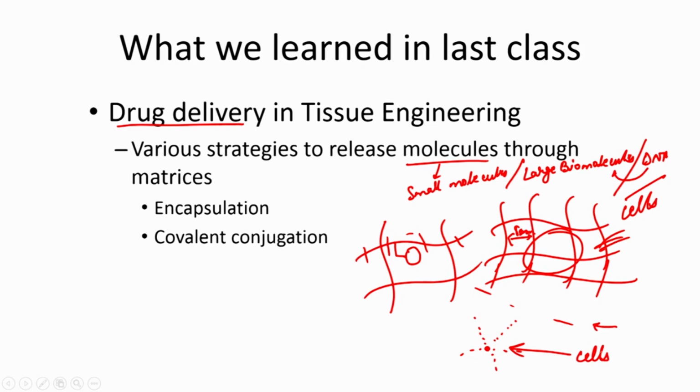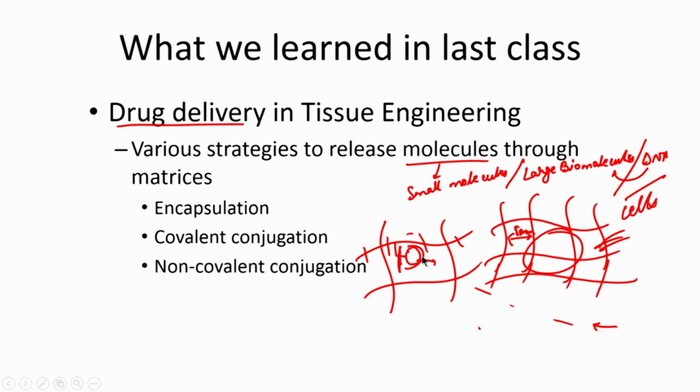So, that is one way, but what if the cells really want to come in and also still feel the growth factor there? Then what you can also do is have a bond that cells can cleave. If that is the case, then cells will bind to it, they can then cleave this bond and essentially use this growth factor to then either differentiate or whatever they are planning to do.